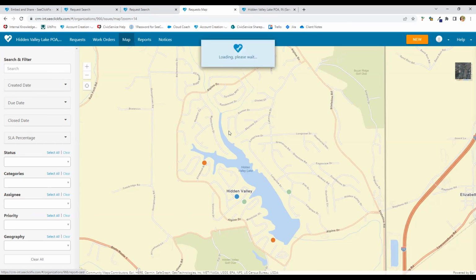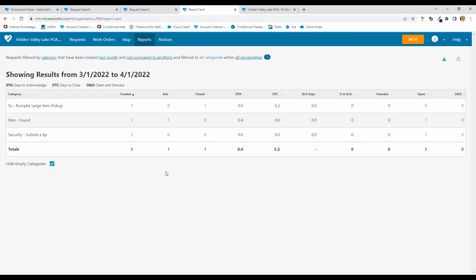All right, so I'll go to reports and I'll just say before we go into it all the way that there are several types of reports that we can make. So I'm going to show you this one, and then we have another one that's more of a high level or a more in-depth report. This report right here just shows how many requests have been put in, how many have been answered. So this is good to see a specific number, but if you needed more details about the request, we have another form of doing that.